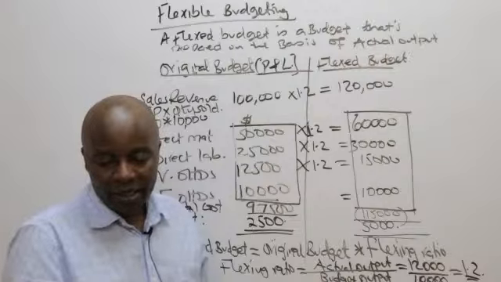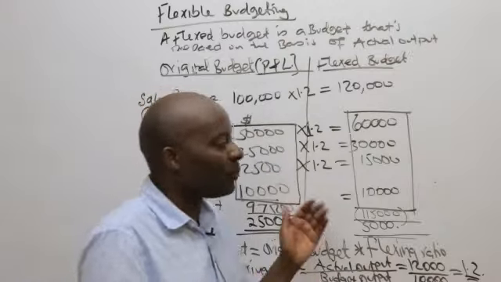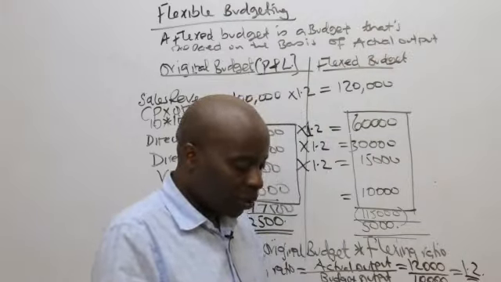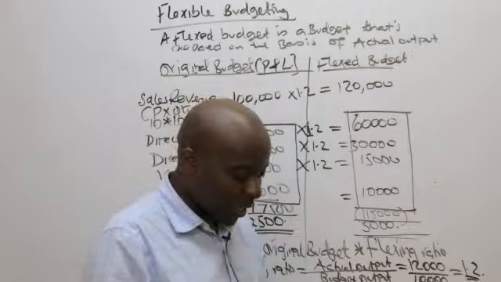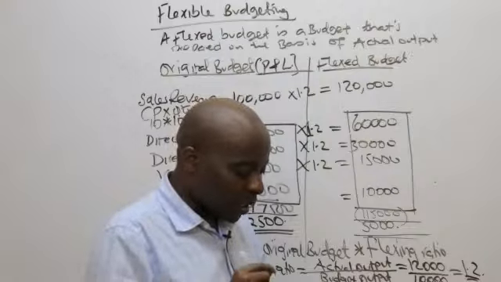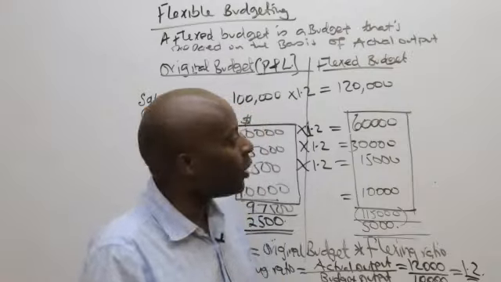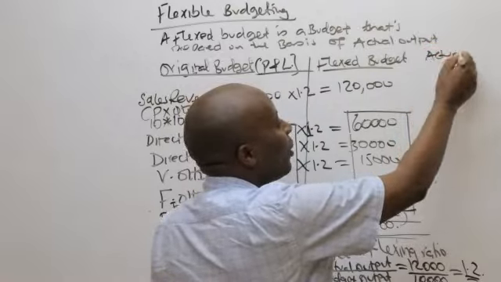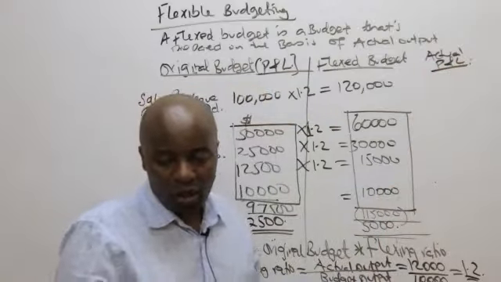That is the end. But now remember, this examiner also wants us, after you've done the flexible budget, to do something else that is a bit funny. Prepare a flexed budget for the actual activity for the year. That we have done. But now number 2, they want us to calculate the variances between the actual and the flexed budget. Meaning, ladies and gentlemen, that we must come here and create a column of actual P&L, the actual profit and loss account.